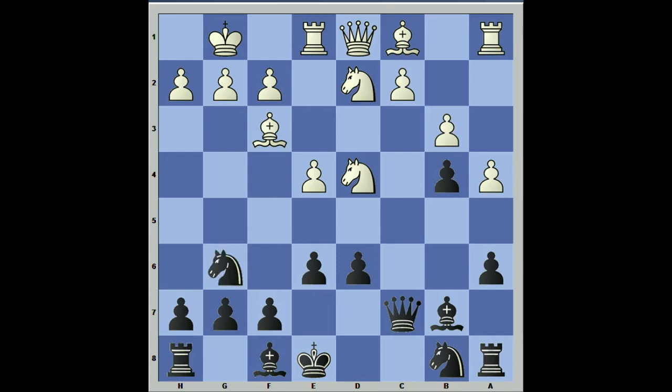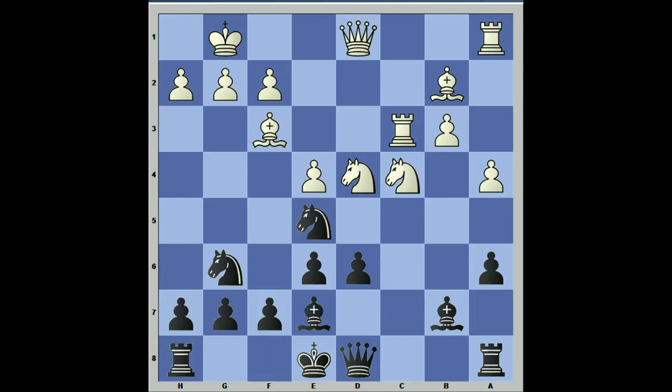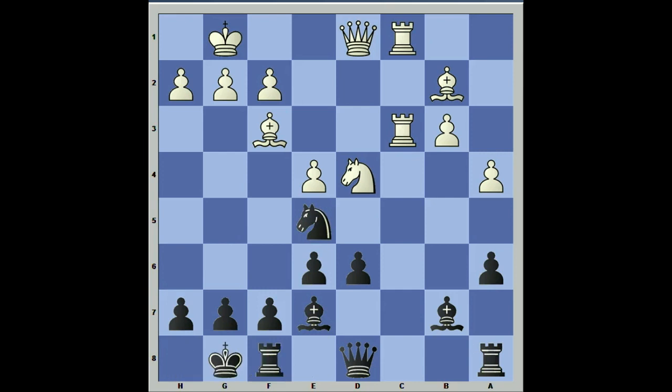After b3, knight g6. And again, we see a pretty typical structure for black. The only difference between our other lines is the knight's on g6, but of course it's always focusing on preventing the idea of e5. So c3, knight d5, takes, queen d8. We're finally ready to castle, and we've gotten out of the center.